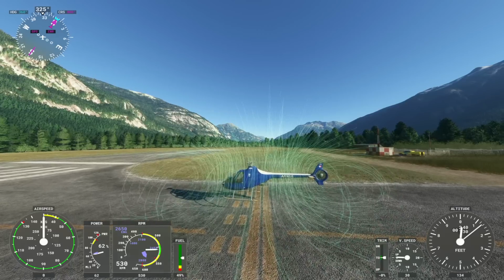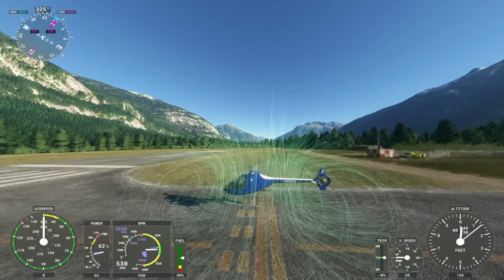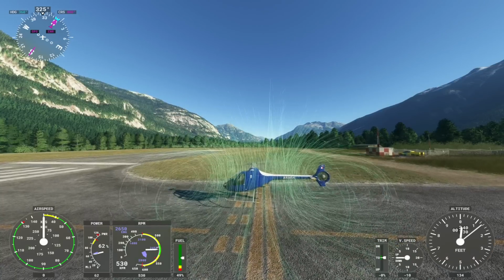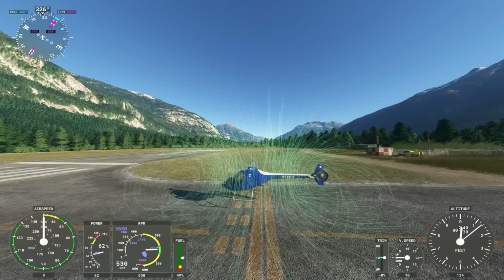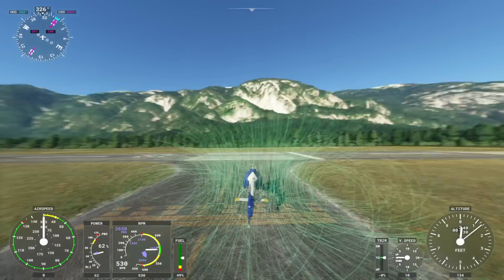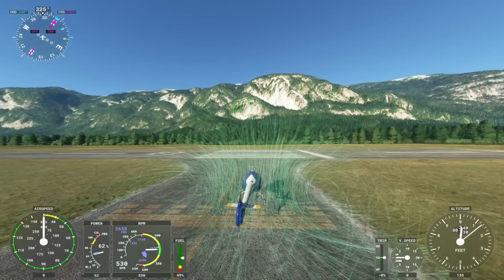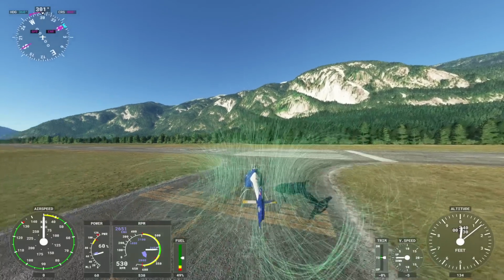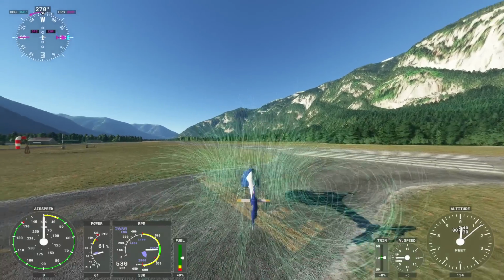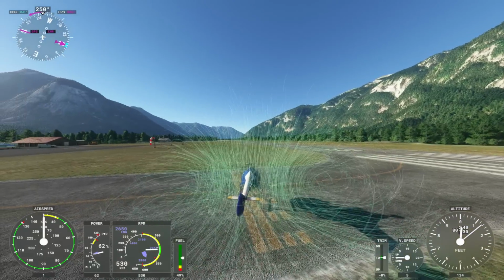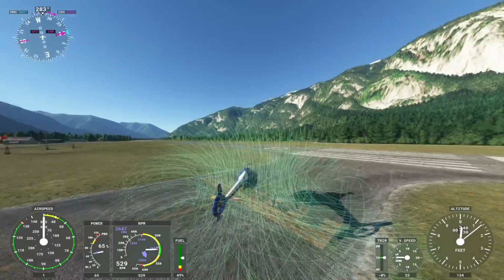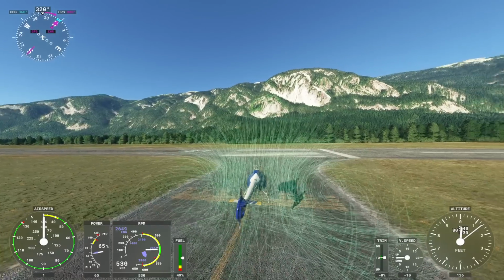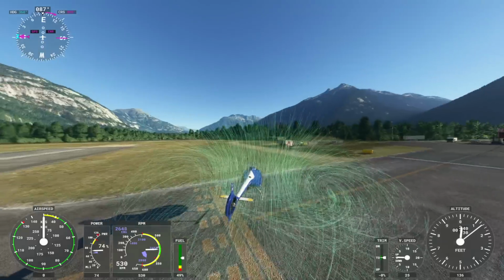While we are here, let's see what happens when I use my rudder or pedals. The rudder or pedals are used in a helicopter mostly in slow flight or hovering to turn your helicopter around. So let me just go back here, approximately like here, and see what happens. And now I'm using my pedals. You see the helicopter spins around and even stops quite abruptly, which is not really realistic, but well, hey, we are on easy settings here. So I'm spinning my helicopter around, and it stops there. I can push it all the way, and it stops.